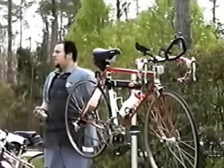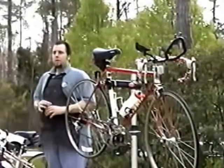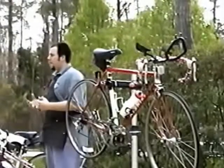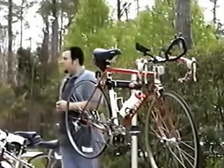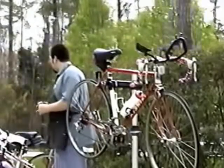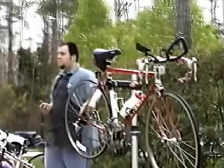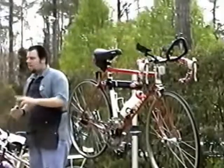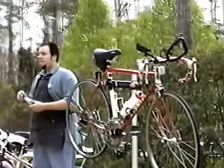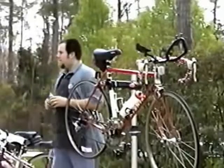But there's a caution to that. You can really kind of overdo it and get yourself in over your head, just cleaning up your bike in the driveway. So if it's really bad and you really want to clean it, spray a little bit of degreaser on the chain and let it sit and soak and work into the chain and make sure it is doing its job. And it's very important to wash off all the excess, all that you possibly can, because if you leave a lot of it on there, it's just going to eat away the fresh lube that you put on and make things worse. So you just have to be careful when you do that.